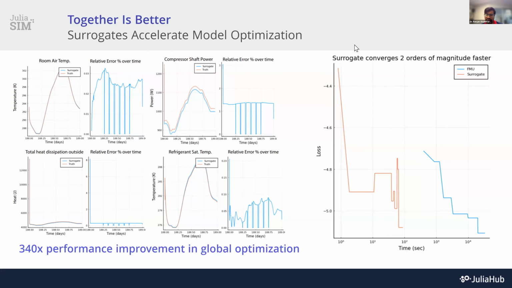So again, black box. And we were able to get convergence two orders of magnitude faster. Basically, if you look at the picture here, you'll see that we arrived at the optima way before the first simulation would even complete from the original model. And these savings compound more, the more expensive your simulation is, or the more detailed your PDE model is.